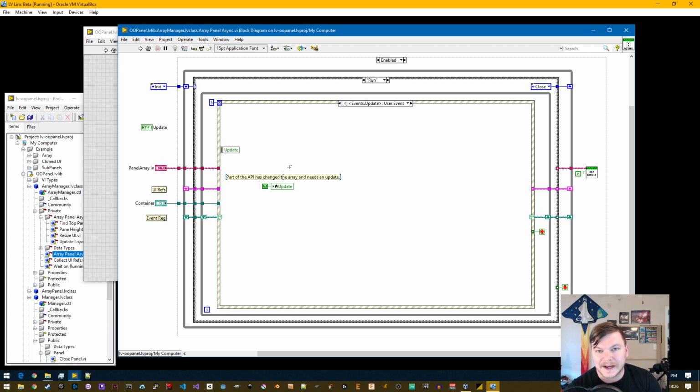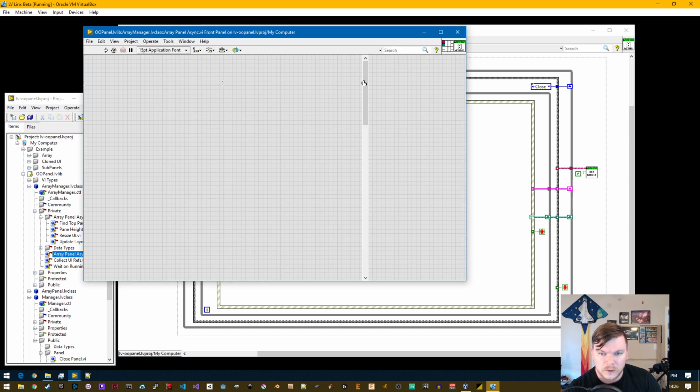However, instead of doing any processing in here, what we're doing is we're marking a front panel indicator with a local variable that we do need to do updates, and you'll notice we've got a pretty small timeout up in the corner of our event case. Now the reason I did this is when you're holding down and dragging the scroll bar, every time it changes position, it will trigger an update.